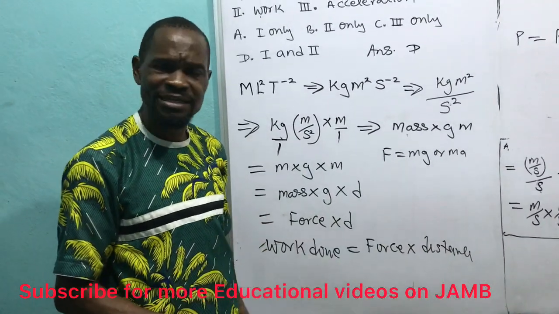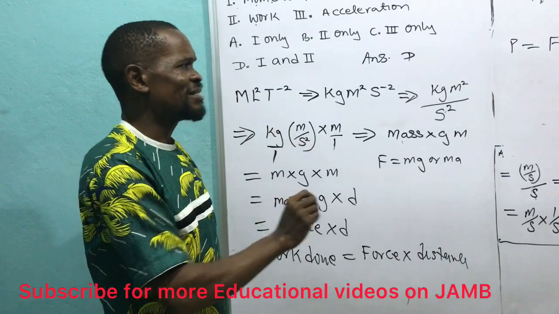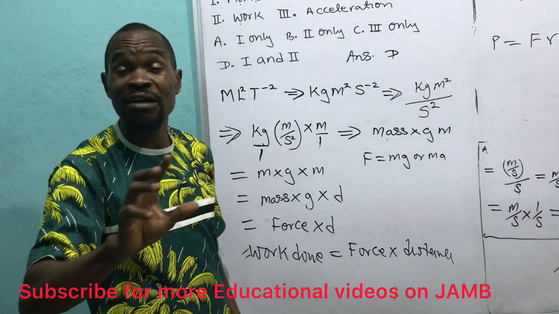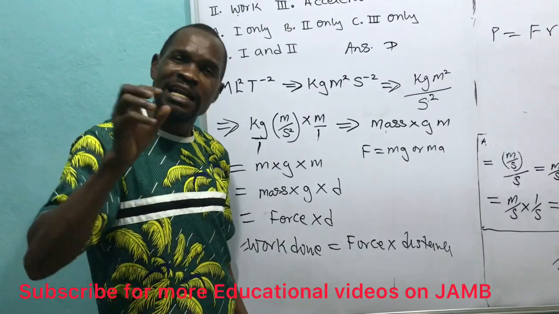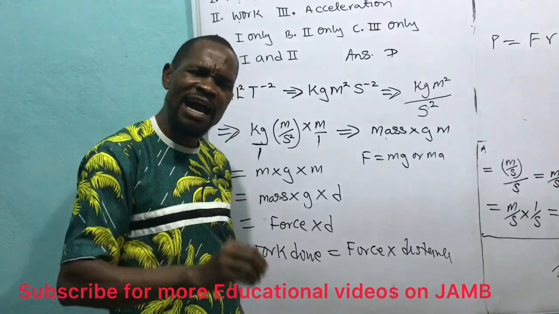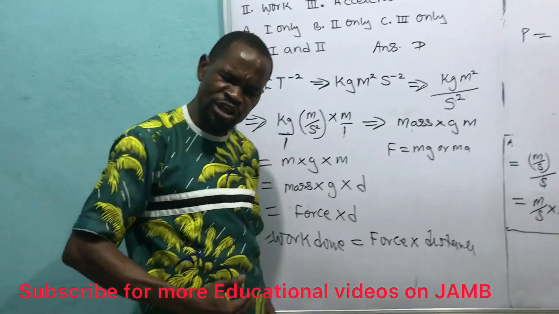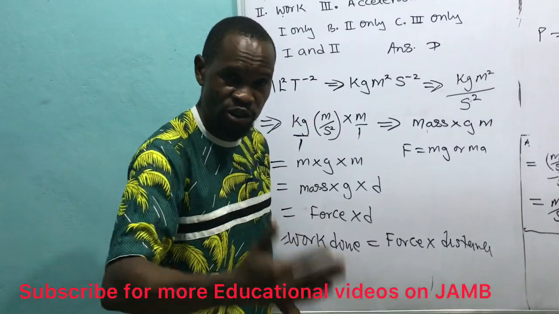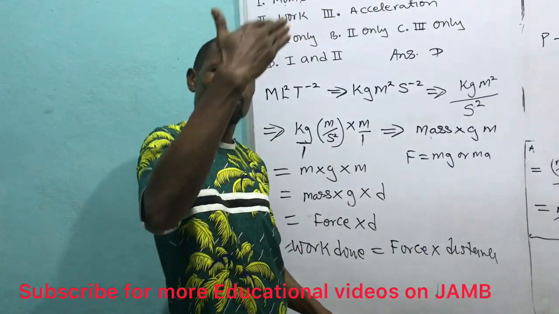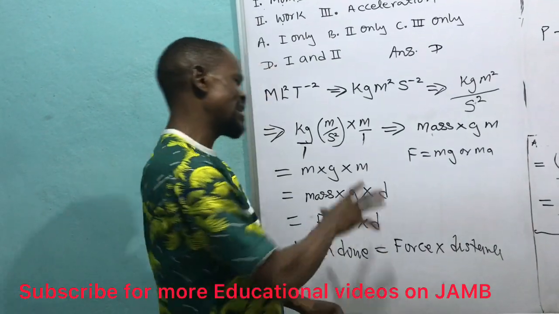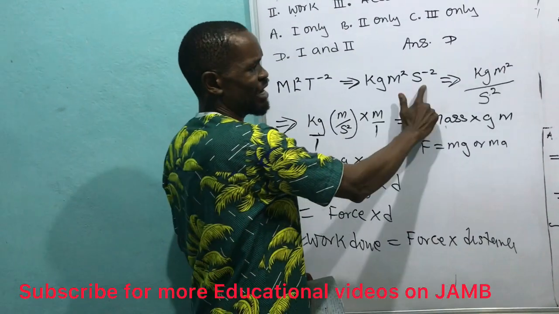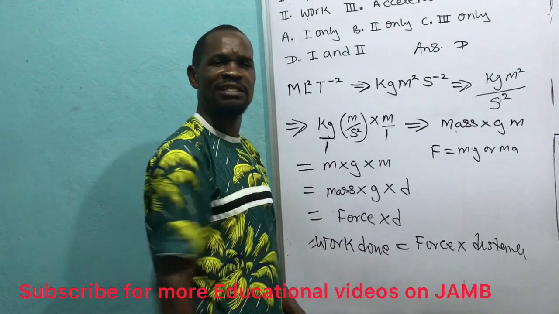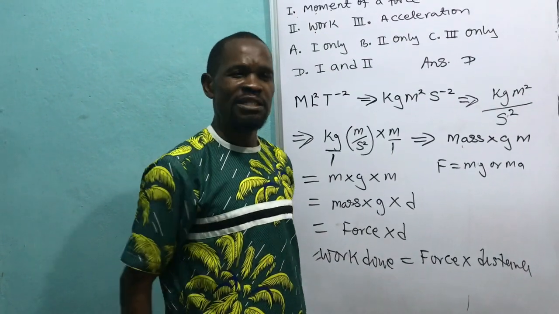You remember what I said? Always remember that any quantity that has the same unit must have the same dimension. And every quantity is derived from its definition. From its definition we get the unit. From its unit we get its dimension. The same thing goes from dimension to unit, from unit to definition. And that's what I did here. From dimension I get to unit. From the unit we go to definition, and we find out that it is work done. Thank you.